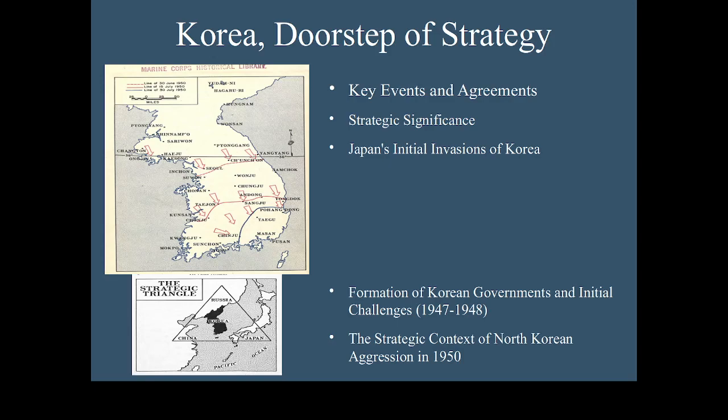Now there's a couple other points here to point out. Syngman Rhee was a patriot. Okay, well, I'm going to be really quick, everybody. Depending on who writes the book, they'll call some people communists and some people patriots, or some people imperial lapdogs and some people patriots. As far as I can tell, they're all patriots. But Syngman Rhee was the south, this line here, right? He was the guy on the south.